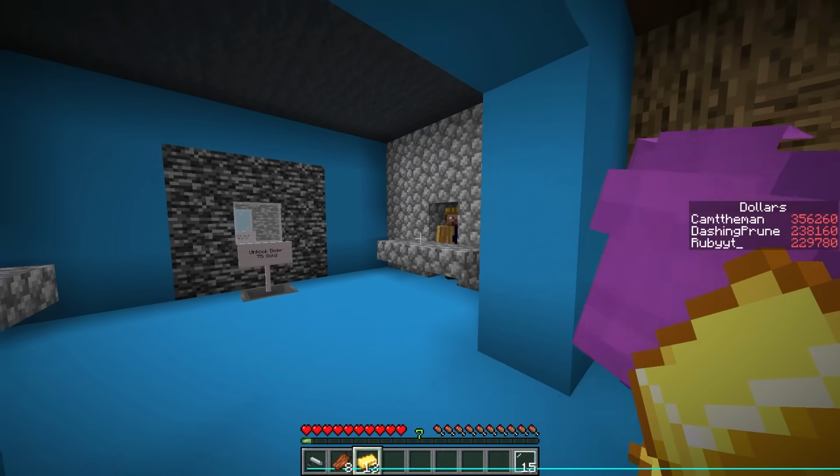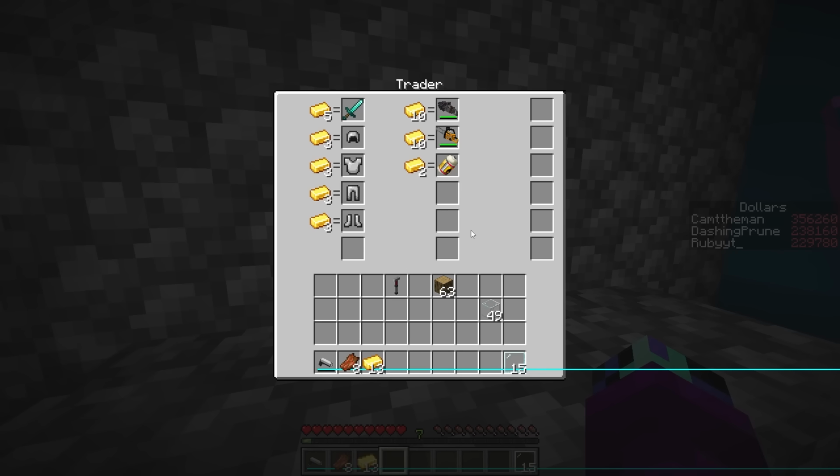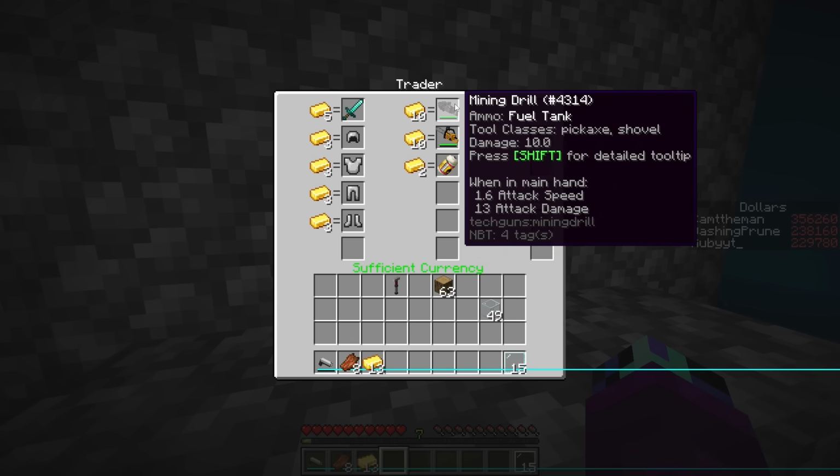It looks like there's new villagers and let's go. All right. Let's see. What do we got here? What are these guys selling? And whoa, wait, guys, these villagers have much better trades than the last one. We can get a diamond sword. What? A diamond sword for only 5 gold? I'm getting that. Wait. Hold on.